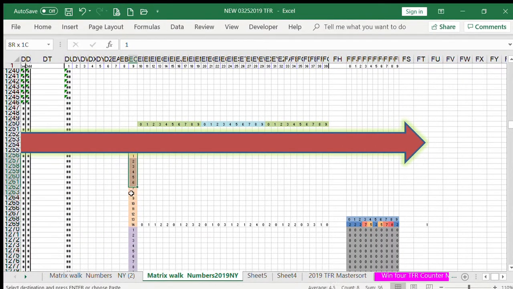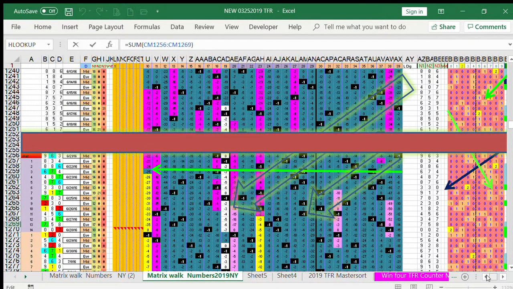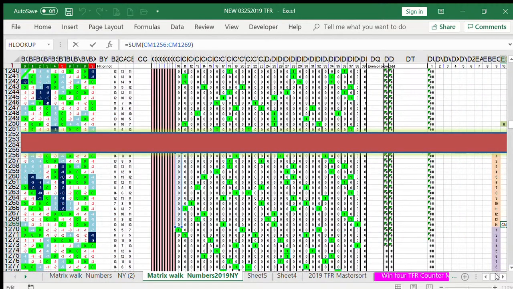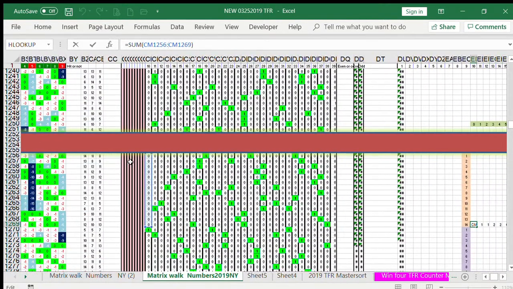Basically what I have here is the first 14, and I have a sum function, and the sum counts the hits for the 0 for that particular week. The blue line shows we're summing this up.